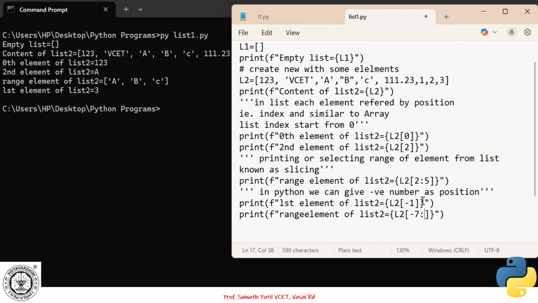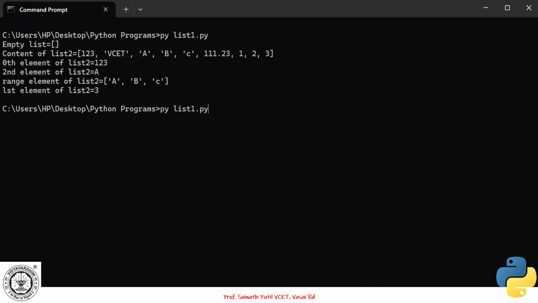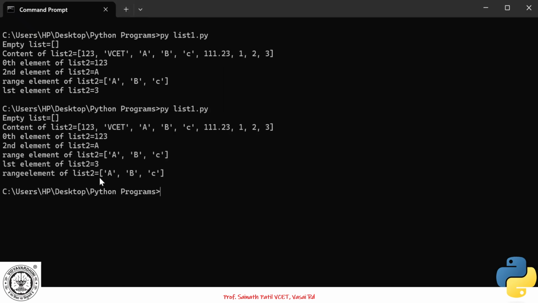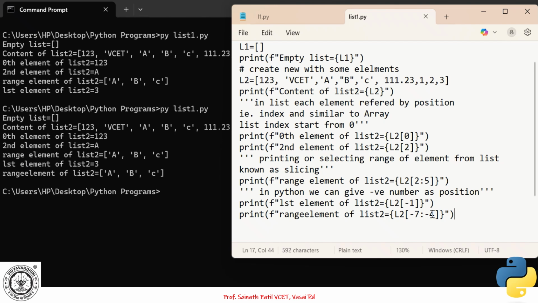So I'll mention -4, that is one number extra. When I print, it will print ABC, that is from -7 to -5. For the second number I mention the position one number extra. So this is all about basic operations on list.